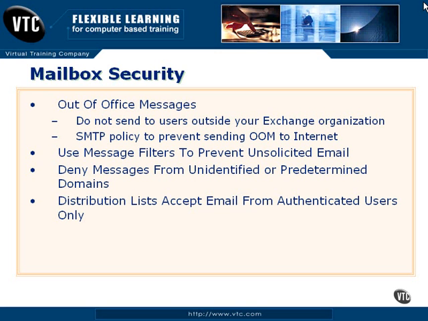In just a second. Distribution list. We can tell our distribution list to only accept email from authenticated users. Now the problem with email is by default it is an anonymous medium, just like your telephone. If we fix the telephone so that only people that you know can call you, how do you ever get in touch with someone, say a business associate or whatever, gives your name to somebody else and they need to talk to you, but you don't know them, but you need to know them? You got the same problem with email.